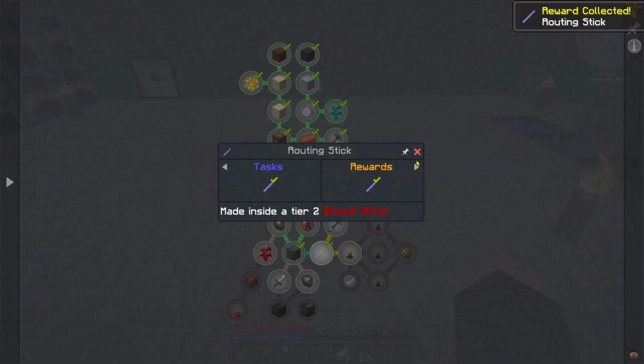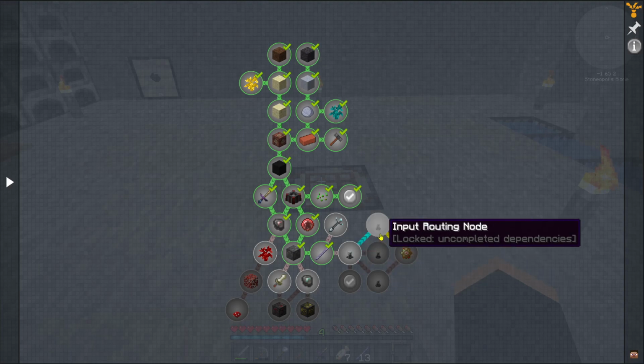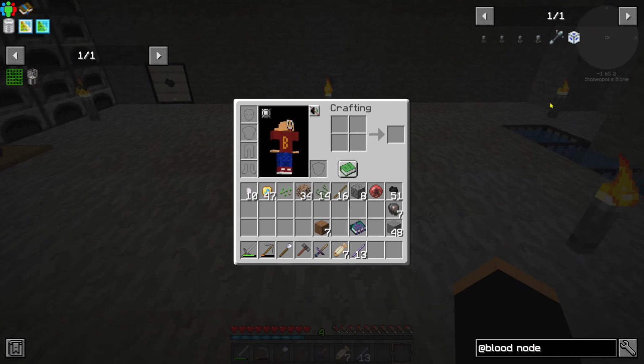And that's that quest, and we get one more. And now we can get into the nodes. We'll come back to the node router in a second. So what we want here is that there are 4 different nodes. Now you can pull up JEI and just look at blood node, and you will see the 4 different ones there. We want to make one of each of these.